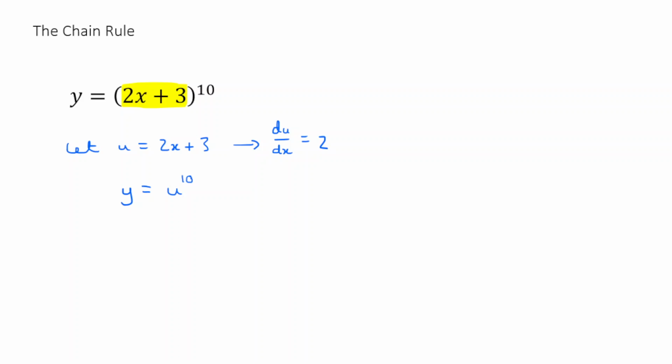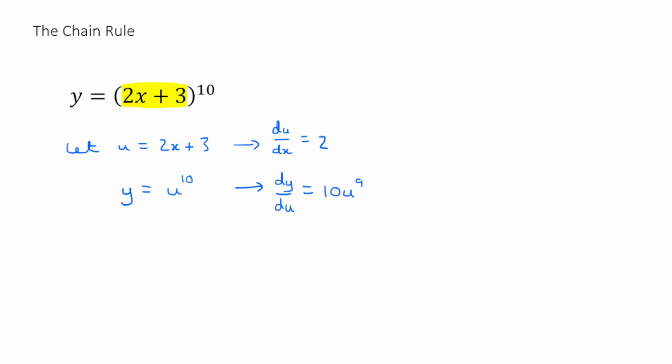And then we consider y equals u to the power 10. Can we differentiate that, not with respect to x, but with respect to u, dy/du? If we differentiate that, we just apply the same rule. We bring the power down, so we get 10, and we reduce the power by 1. So 10u to the power 9.